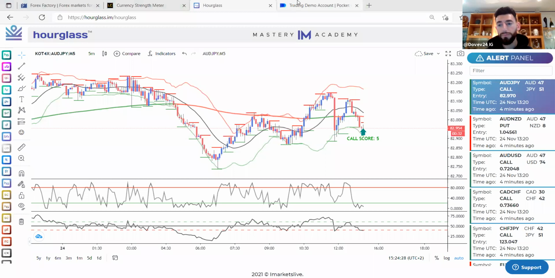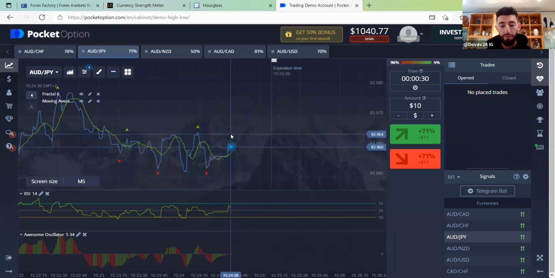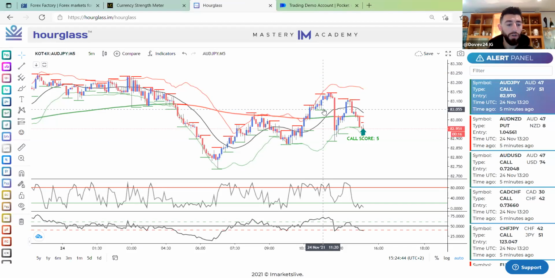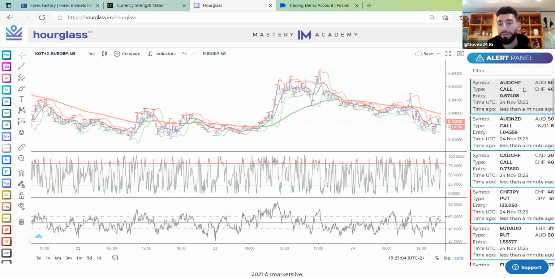Okay, guys? So again, 30 seconds on the clock. I do want to take it for a put, but I also want to get backing from HourGlass itself, okay? So let's be patient. Let's wait. 18 seconds on the clock. I'd rather wait and be right than incorrect, okay? Perfect. Couple seconds left. It looks like it's still going on a downtrend, which is perfect. That's exactly what I want. Knowing that it's going down, we can take it for a put.